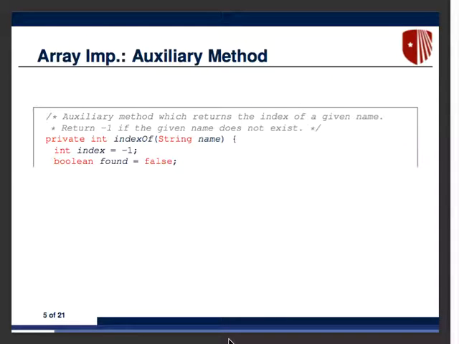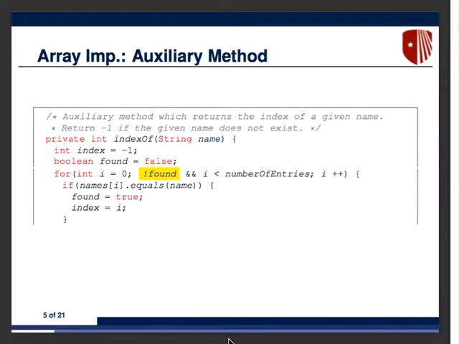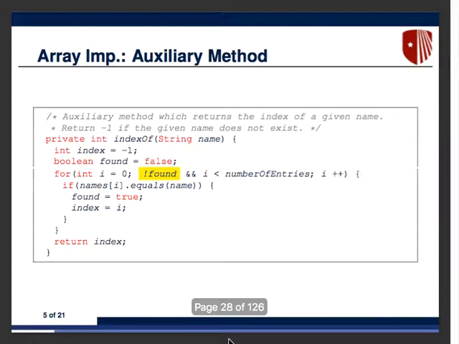So now, how do we write it? The loop is here. You just initialize the index to be -1, use some Boolean variable here, and then just write a for loop. As soon as you find the item, just return the index. That's a very standard loop that we did in the Java review lecture 114. And then eventually just return the index.